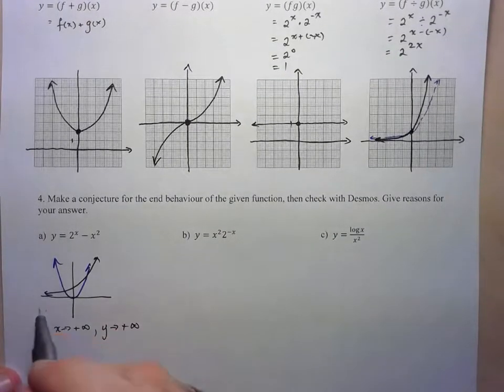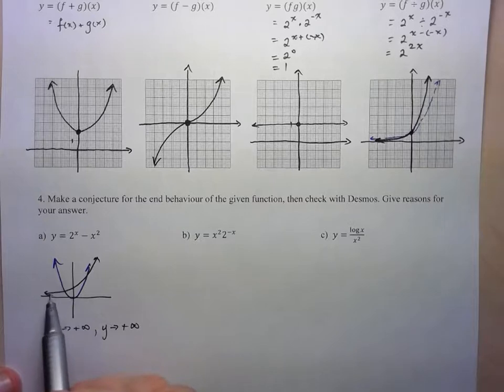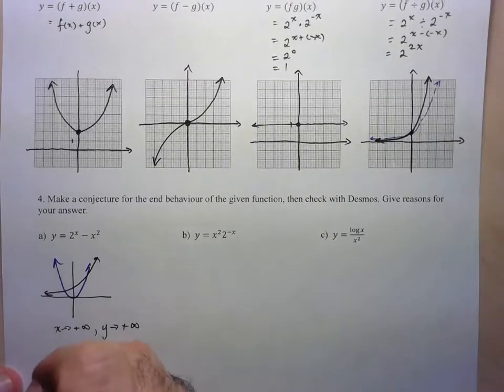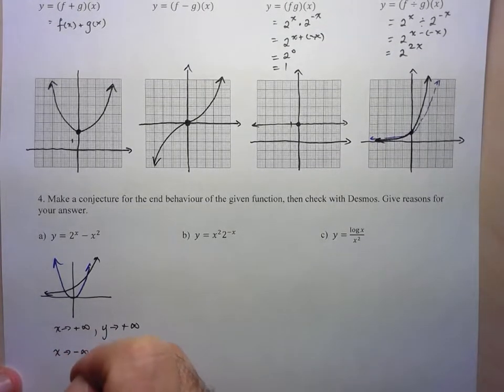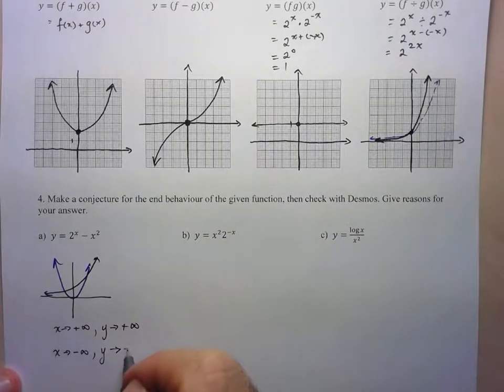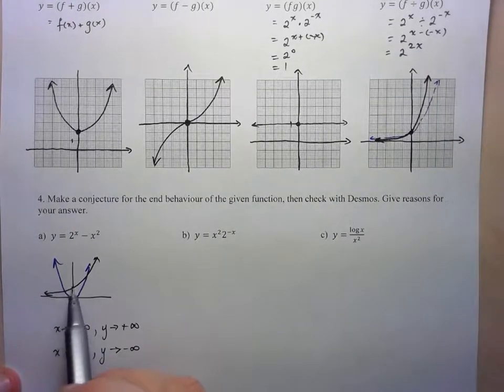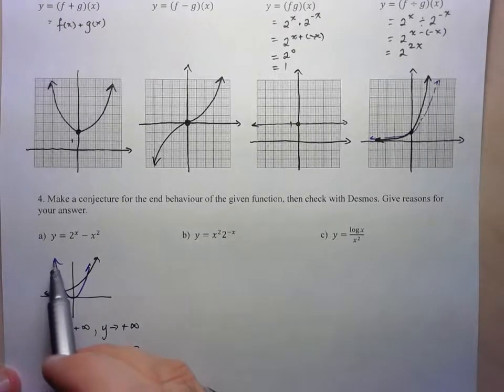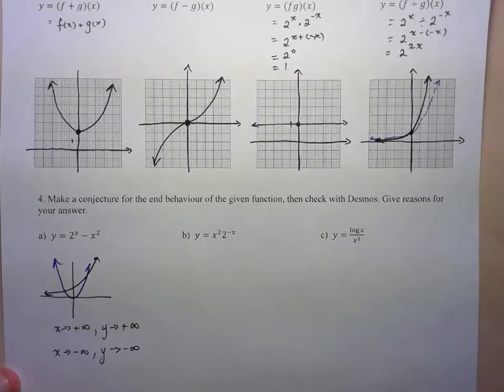So let's go to the other side. Here we've got some really, really small number, and I'm subtracting some really, really big number. Well, that one's a no-brainer. We know that y is just going to have to go to negative infinity. So even though this is decreasing more quickly, it's approaching 0. So some really small number minus this really, really big number, I'll be going to negative infinity. That's it, and that's what we do.